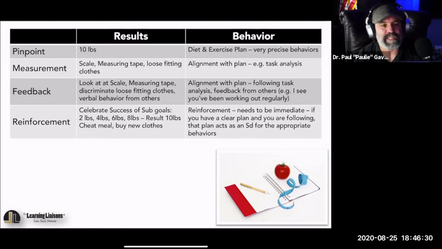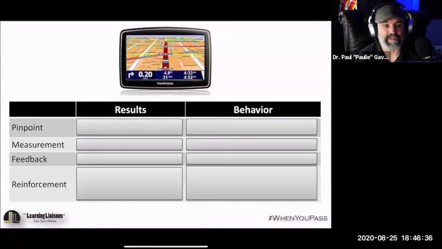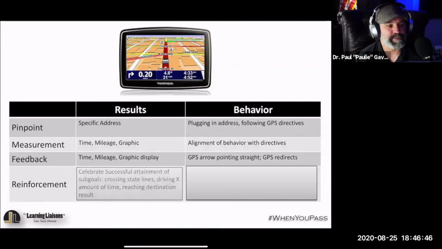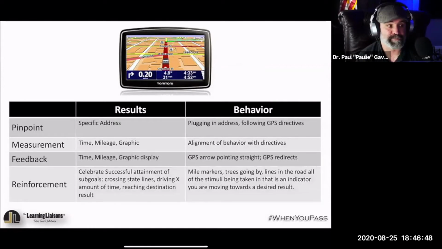The main thing is people are seeing that you're reinforcing them, and eventually they're actually able to see a positive outcome for their behavior. Okay, you can pop all these off, Jason. And that is GPS, the same thing. Very specific result. You have behavior to get there. GPS to follow it. How do we measure the pinpointed results?